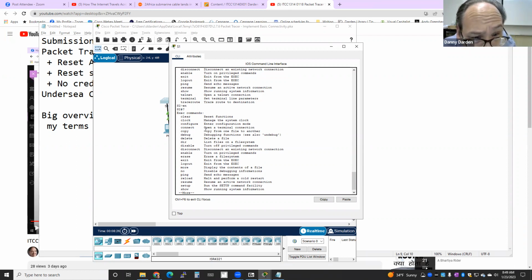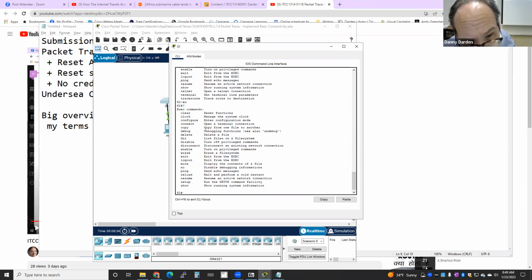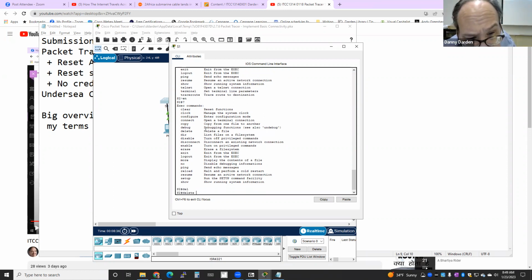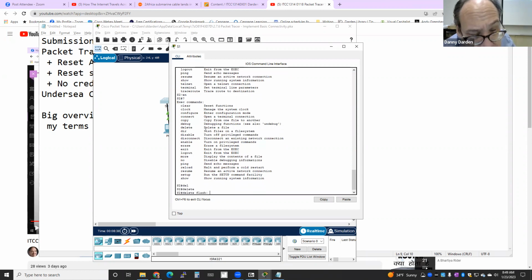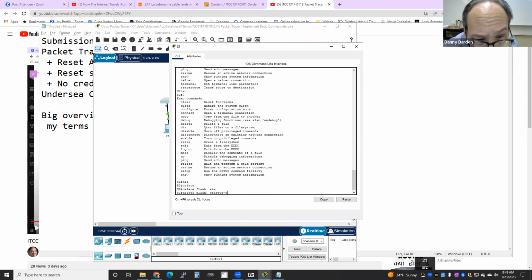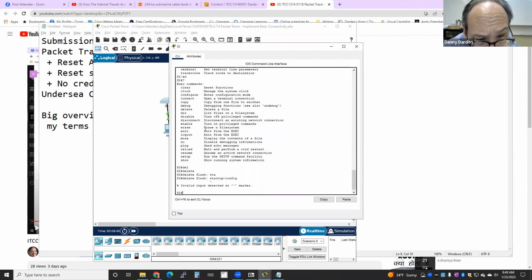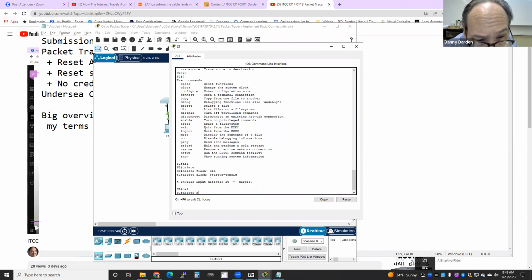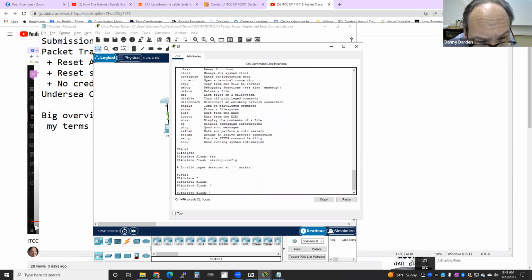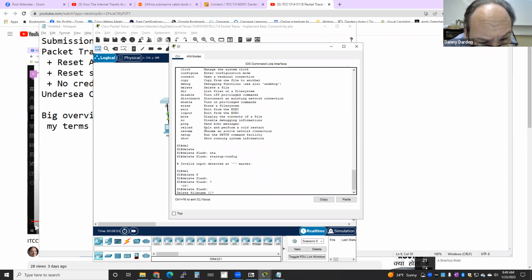So supposing you could get in, right? There's also the delete command or erase. So I could go in and type in delete flash, and press tab to fill that out. Delete flash, enter.